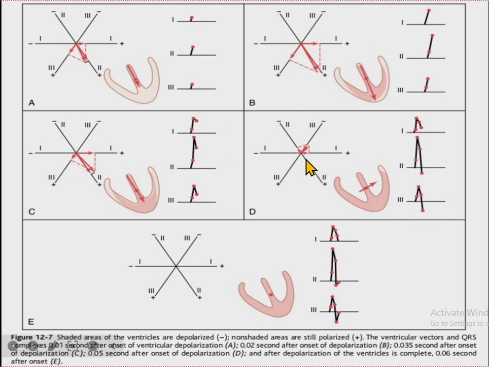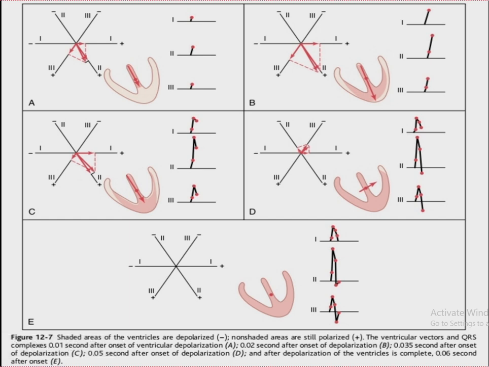The same is for lead 2, though it is now at right angles. It will not go deeply to the negative, just the S wave will go slightly to the negative side, because during the latest part of the depolarization of the ventricles, the main vector of the heart, the whole electric activity of the heart, is now moving at right angles with lead 2. So lead 2 will be receiving less voltage, but not the same as lead 3.